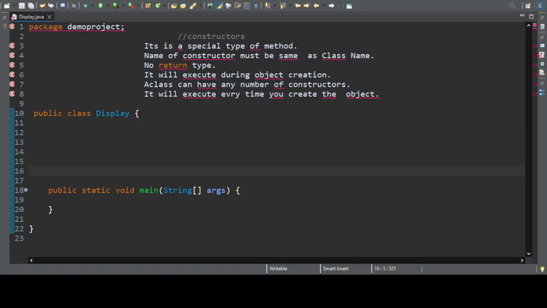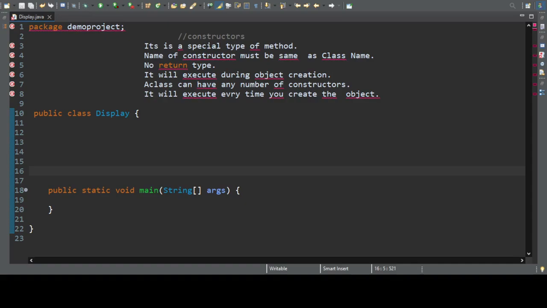In Java, constructors are special methods used to initialize objects. A constructor is called when an object of a class is created. So these are the 5 important points you must remember. It will have the same name as the class name and doesn't return any type, not even void. Constructors can be used to set initial values for the object attributes.